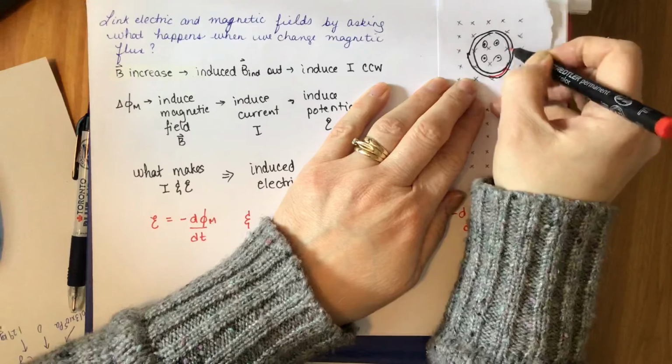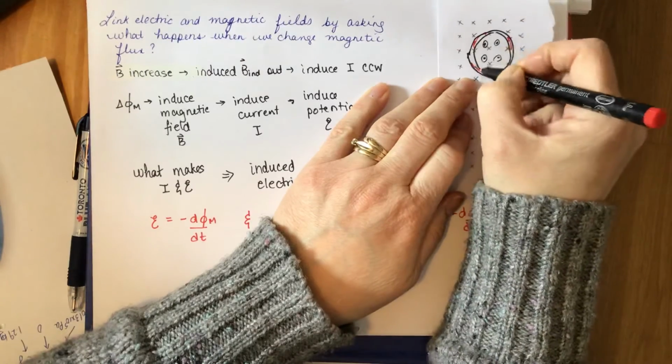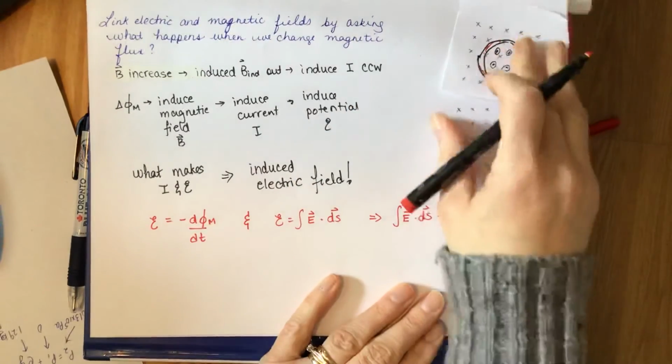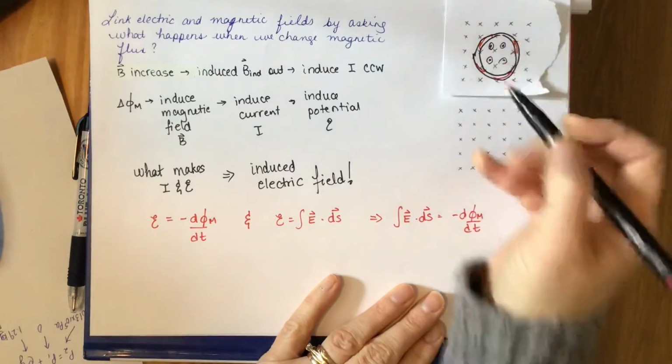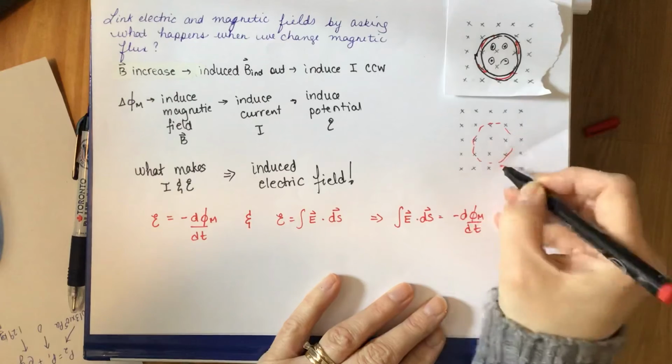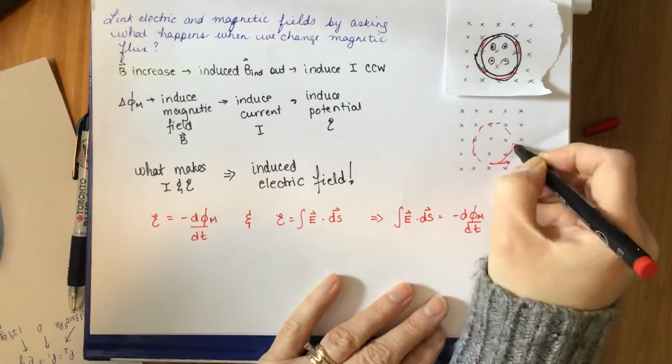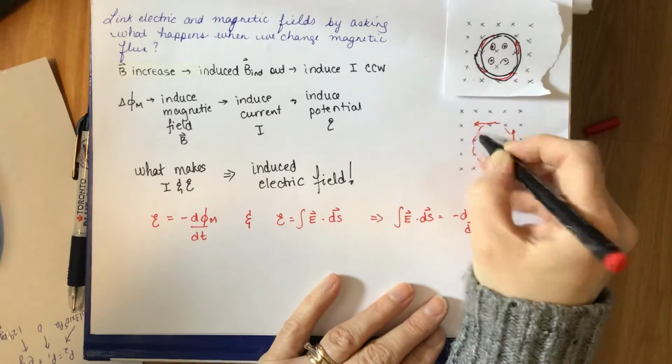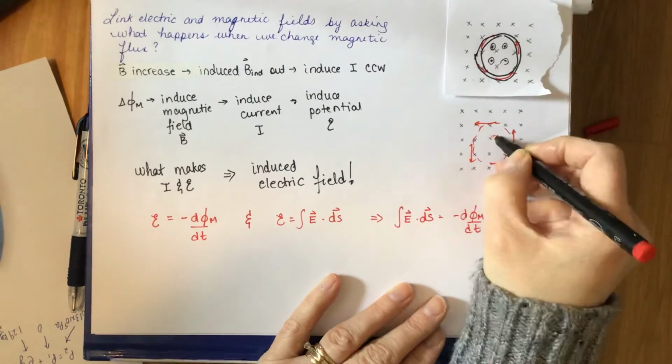So my current flow in my picture up here was counterclockwise. The current comes around this way. So the electric field must match that flow. So that shows the direction of the force. So my electric field at any point must be a tangent to that circle. And it must exist everywhere.